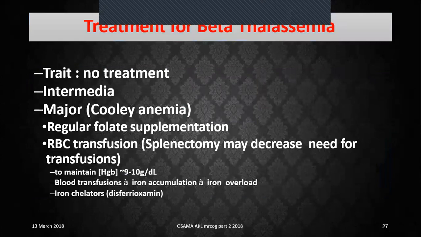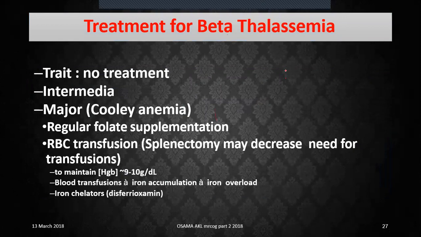Okay, in beta thalassemia, we know that there is minor, there is major, which is Cooley's anemia, and there is intermediate. Beta thalassemia trait is a mild affection, there is no problem, you may offer no treatment. In thalassemia major, the condition is severe. We will give folic acid, don't give iron, and blood transfusion to compensate the anemia.